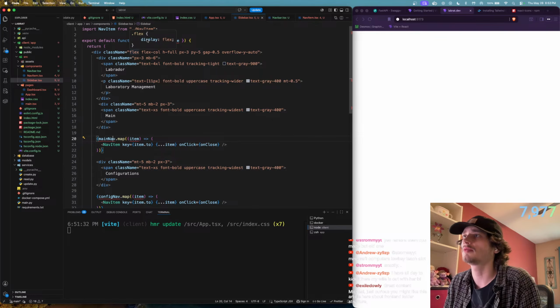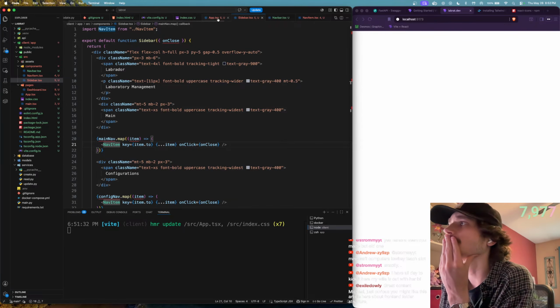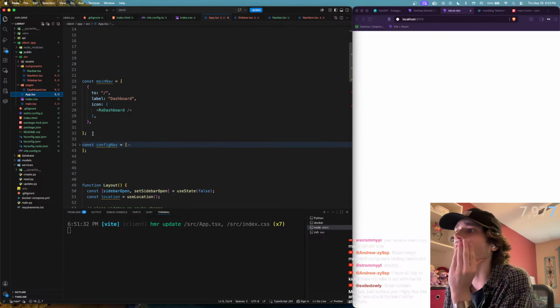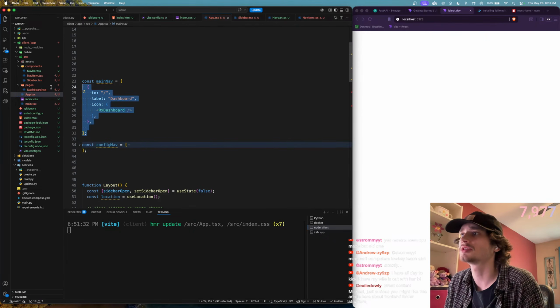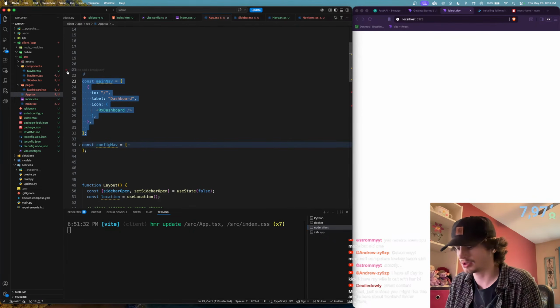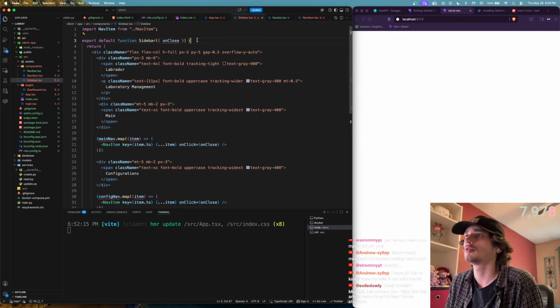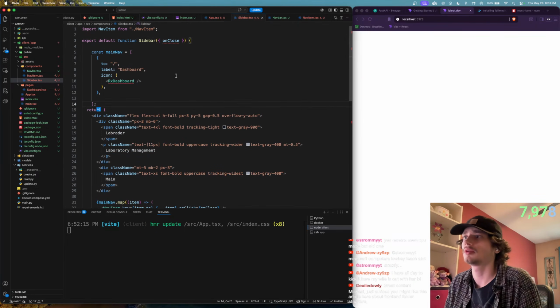Then main nav. So then in app we have main nav object here, which contains just data information, it looks like. So we'll take that, go into sidebar, and bring this here.